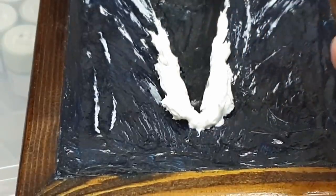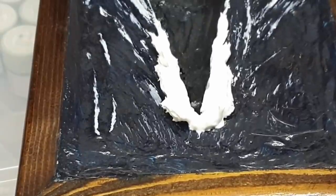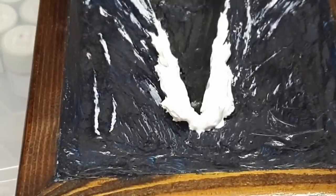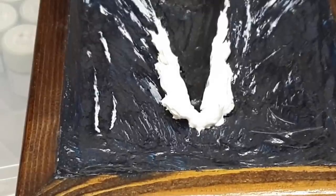Right, that doesn't look too bad. I think what I might do is go down the sides as well, and add some down the sides and see what that looks like. So I'll do that and then we'll come back afterwards and see what it looks like.